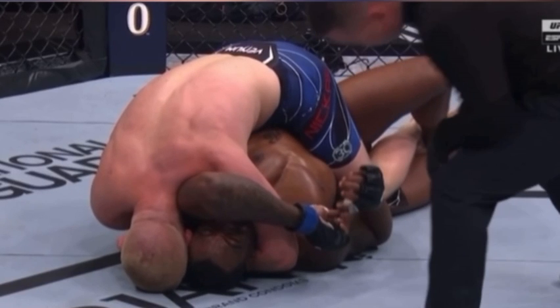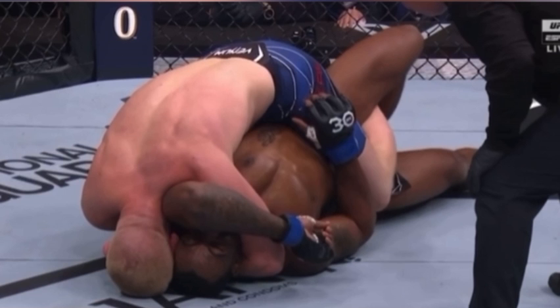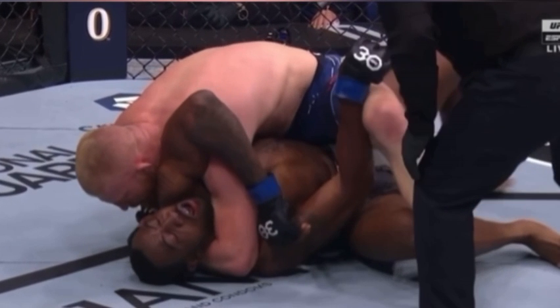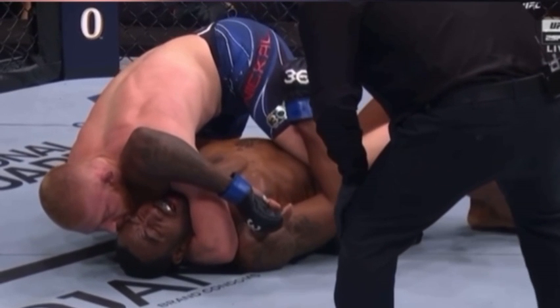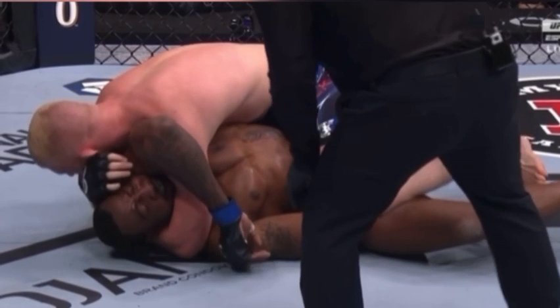Now in the arm triangle, you can see a leg is trapped and Pickett is pretty exhausted. There are plenty of opportunities — turning away threatens to expose your back, but it's better to not get submitted trying to elbow escape. I think oftentimes in grappling in UFC/MMA we forget this arm can be body shotted, which creates discomfort and enough room to turn or create space to get your elbow back into position.